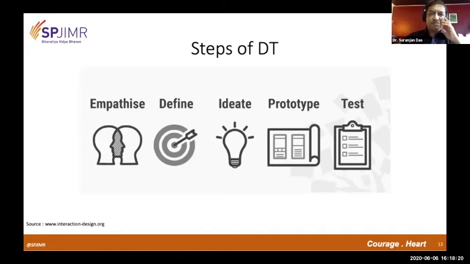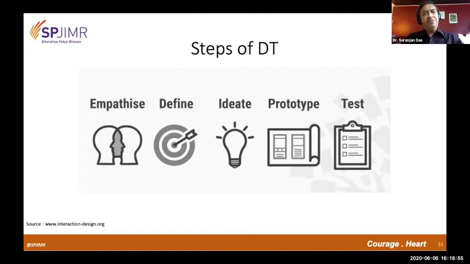So now we have steps. What are the steps of design thinking? Broadly, we say we empathize. What is empathize? When we empathize, of course, we immerse and empathize. We observe. The best way is to observe. Go as close as possible. Nowadays we'll say, make sure you have your mask and your PPE, but you empathize, you observe, you be a fly on the wall, you ask questions. That's how, essentially, you want to figure out what the persona is like, whoever it is.